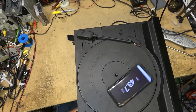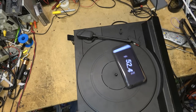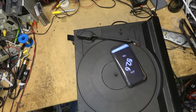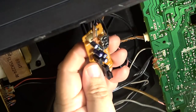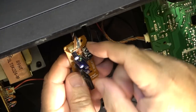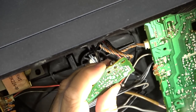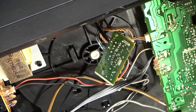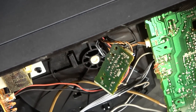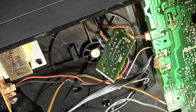Gotta find the control. I want to go to 52. We need to go faster than that. Let's see if we can get that speed cranked up just a bit more. Okay, the 45 control, which I've turned up all the way, I have basically turned it to minimum. I think that's minimum resistance. The meter will tell me if I'm on minimum resistance or maximum. We'll just measure it. I'm sure I'm on minimum.